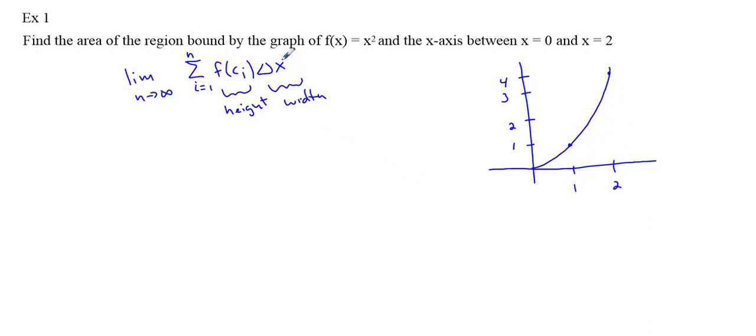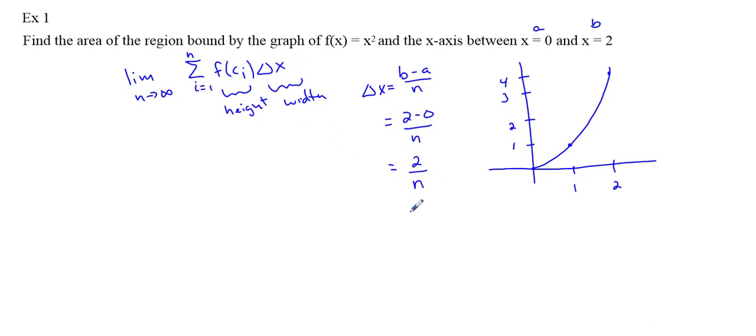So our goal right now is to figure out what change in x is. Delta x is always going to be b minus a over n. And in this particular case, a is 0, b is 2. So delta x will be 2 minus 0 over n, which is just 2 over n. Mr. Bonley, why are we not substituting in for n? Because n is infinity, right? Infinite number of subpartitions. Okay, so we have delta x figured out.